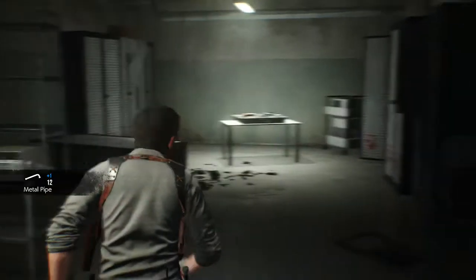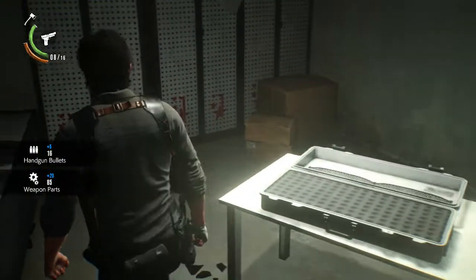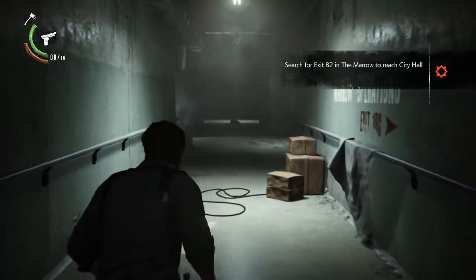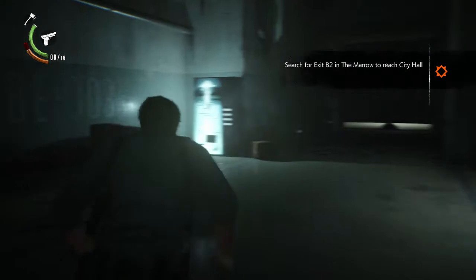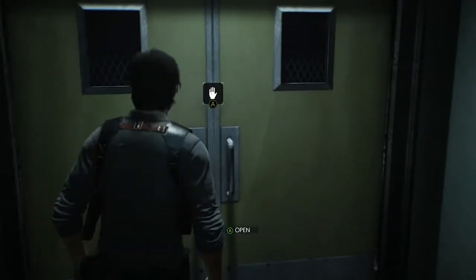So we get down here to the Marrow. There is also a sequence down here that's kind of tricky, but we will get there. So, looting all the stuff and moving forward. It's another vending machine that you can use to grab some gel. And then when it shoots out that little smoke grenade, that's your cue that it is done.